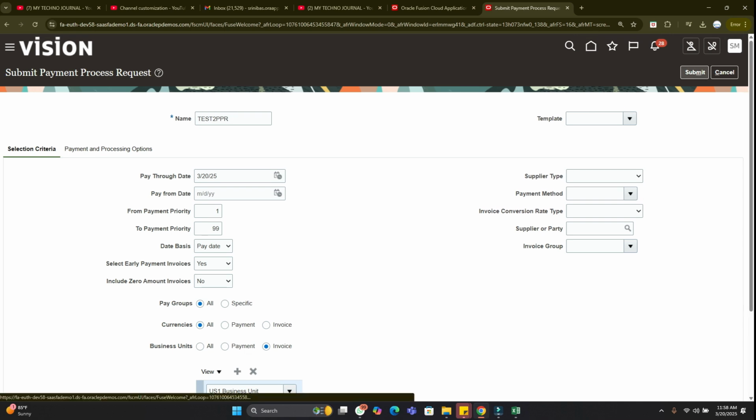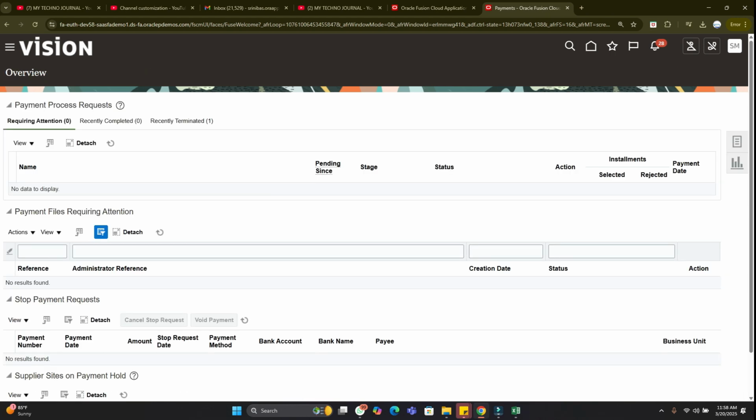So this is the first step of the PPR, like initiating or selecting your installments. Once you submit this, in the first phase or first stage of this PPR, all the eligible installments will be selected.